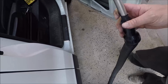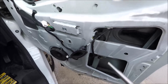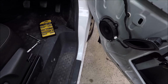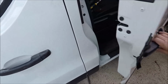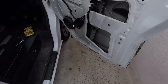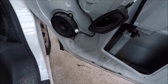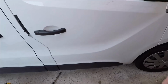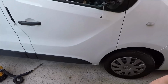So as you can see, I've taped on a bit of pipe, flattened the end, and that lets me get right down into the nooks and crannies. A little tip for you is to repeatedly slam your door every so often, and it sort of shakes glass out of the ledges and stuff, and it drops down, and then I just keep going back over and over. It'll probably be about 20 minutes, half an hour, getting every last drop out.